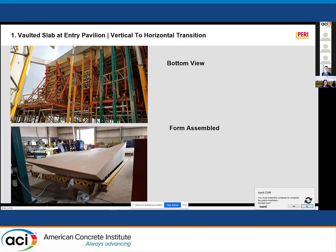The length or height of the panel varies dramatically. On this particular project, there were more than 200 panels, all of different geometry. There was not one panel that was similar or identical. All of them were individually designed, and that's why you see that this particular panel has a kind of triangular shape. This particular panel has a different shape, and this particular panel even more different, and all of them come from vertical to horizontal plane smoothly. Those panels are sitting on shoring, or a horizontal platform that's supported by shoring.